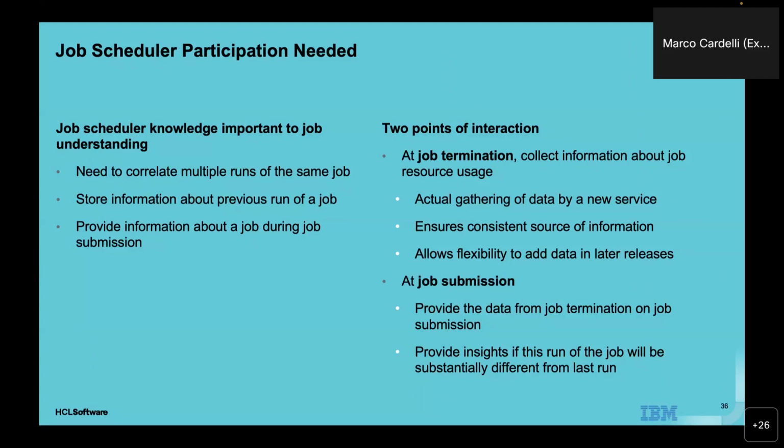I've seen many times in customer environments the same job name used in many different applications. So although JES and the system have only the job name, 8 characters, we can identify that job as part of a specific job stream, a specific workflow. So that's one point why they need job scheduling tools. Then also, all the statistics about the job execution should be collected and associated to a specific job.